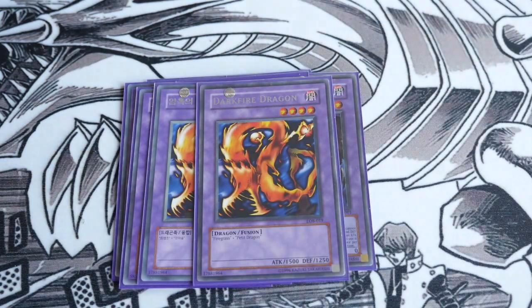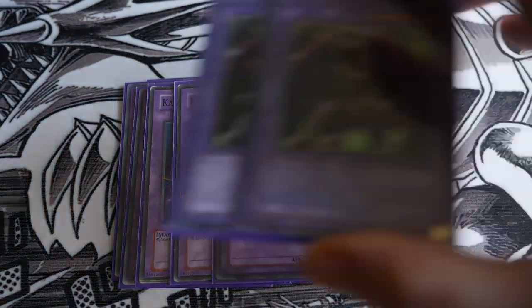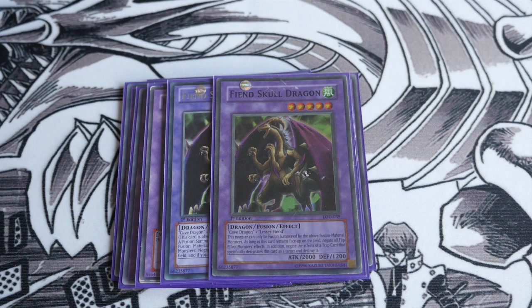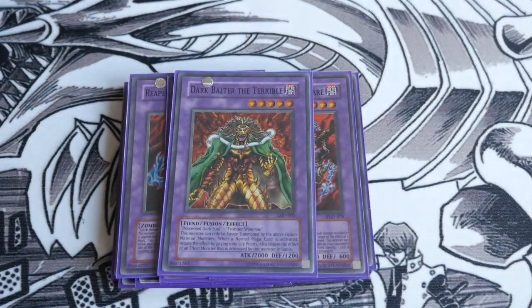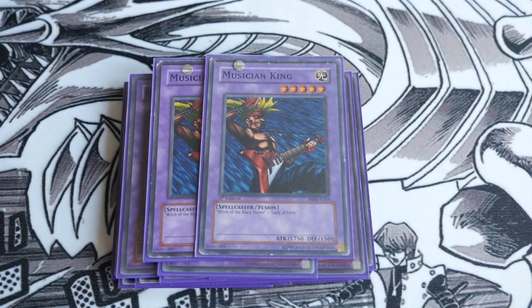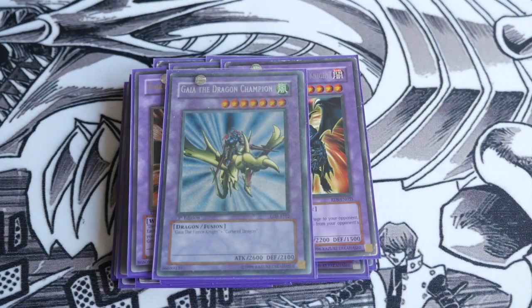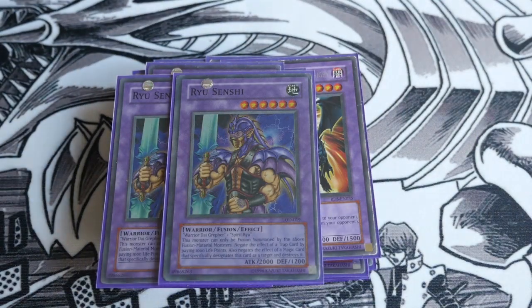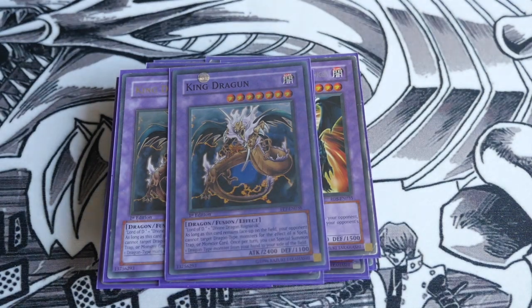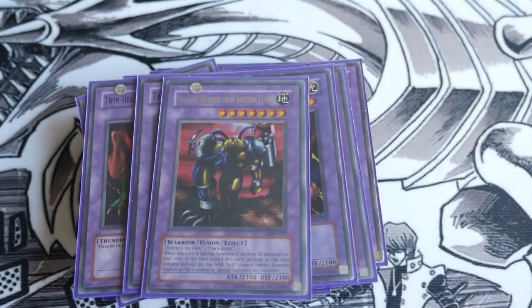Darkfly Dragon, Carbonala Warrior, Fiend Skull Dragons, Reaper of the Nightmare, Dark Baltier the Terrible, Musician King, Darkblade the Dragon Knight, Gaia the Dragon Champion, Dark Flare Knight, Ryu Senshi, King Dragoon, Thousand Dragon, there we go, Twin-Headed Thunder Dragon, and the last warrior from another planet.